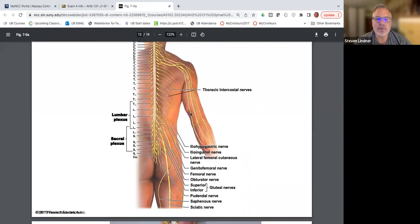Okay, now we'll look at the lower spine, where we have the lumbar plexus and sacral plexus. Remember, there's no plexus in the thoracic region. We call them intercostal nerves, intercostal meaning between the ribs. This is where shingles likes to attack, right? Or herpes zoster, where there's a deep pain following the course of the intercostal nerves.